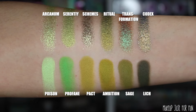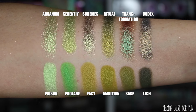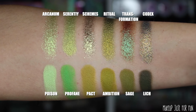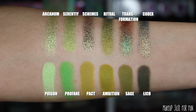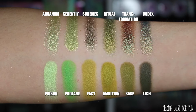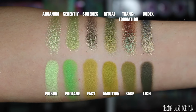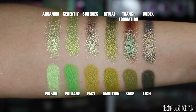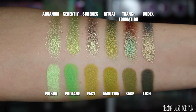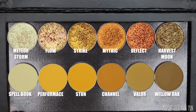I mean, we're looking at these chartreuse shades right now, and it's undeniable that there are plenty of similar shades in this family, but not as many as I was expecting. I was really thinking, especially among the blues, that there would be a lot more similarities. So I'm happy that these color groups don't look like a whole bunch of dupe swatch comparisons, and they look more like monochromatic palettes to me, which I think is really interesting.